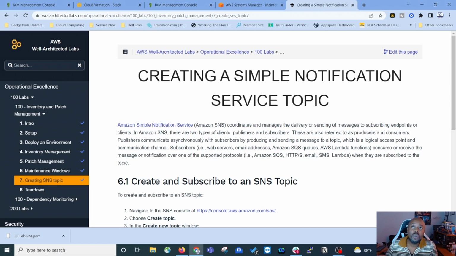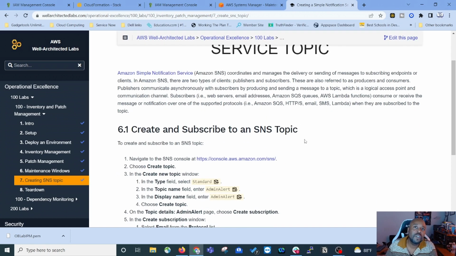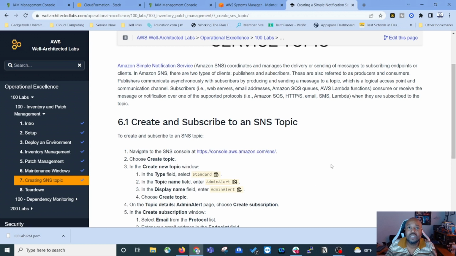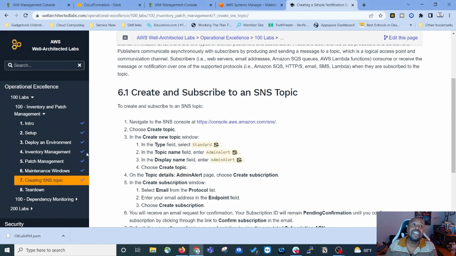Creating a simple notification service topic. And it gives you some information about that. I believe we've created one of these before on this playlist, but we're gonna go through it, right? This is step 7, creating the SNS topic. Interestingly enough, it's marked 6.1 here, but who cares?